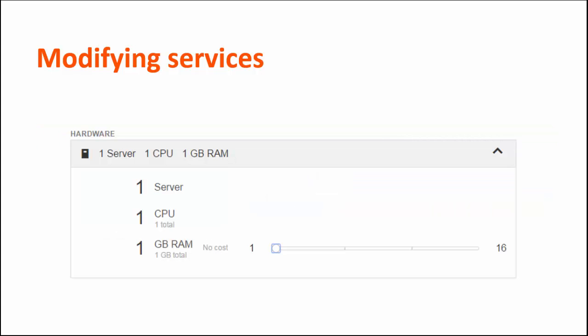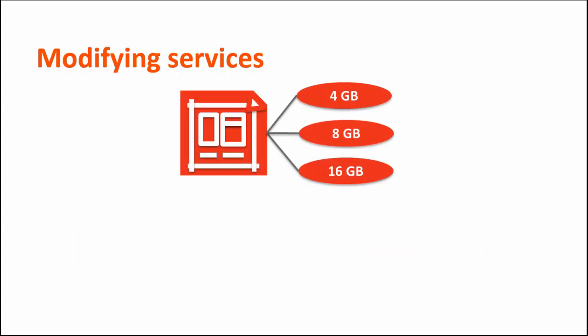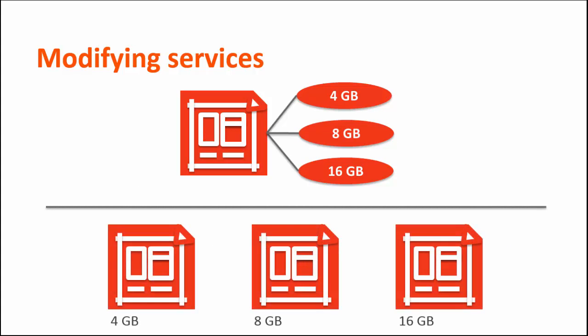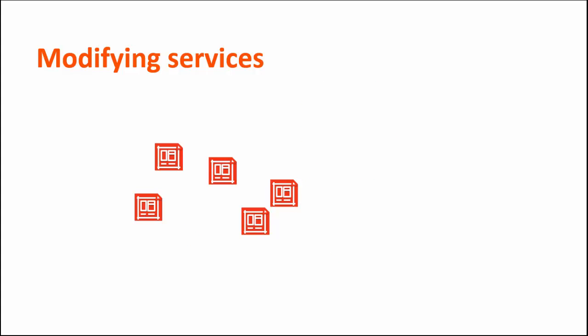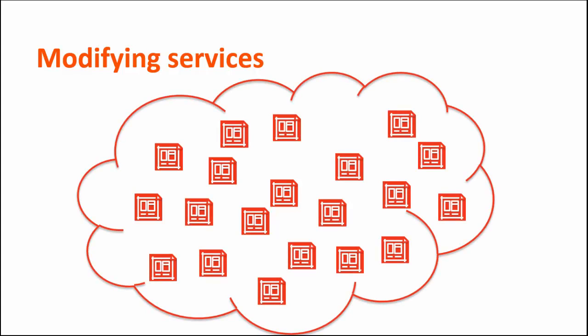For example, you might include a memory option with 3 option choices: 4 GB, 8 GB, and 16 GB. This allows you to create one service blueprint with various memory options instead of creating 3 similar blueprints. Creating option choices reduces the proliferation of service offerings and service blueprints that you need to configure in typical cloud environments.